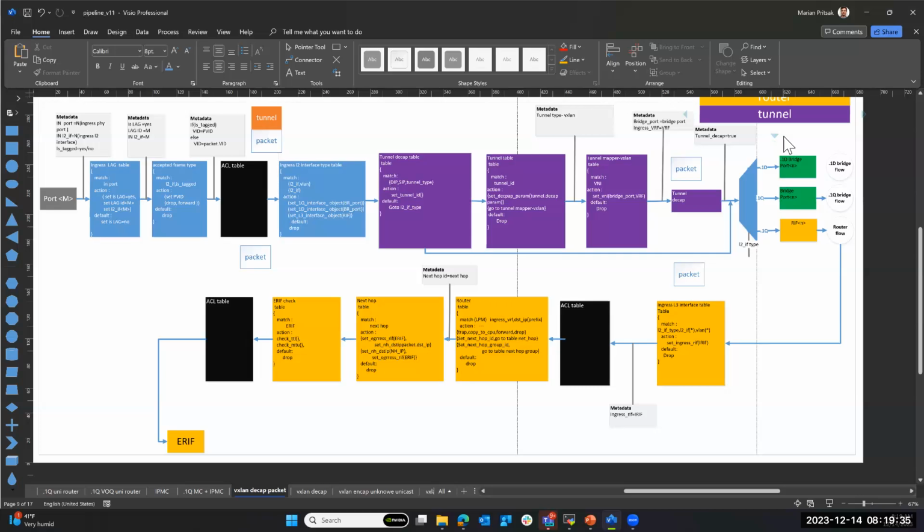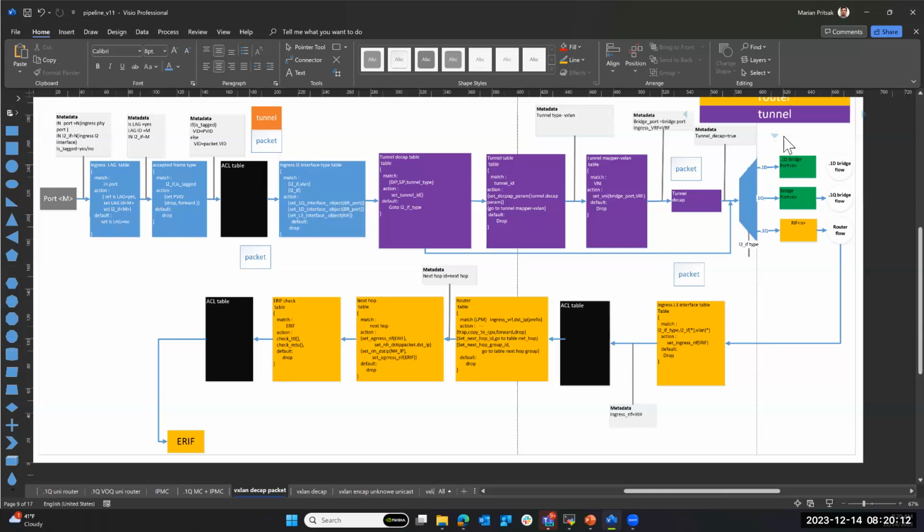We already have the metadata with the tunnel type. The type will only say GRE versus VXLAN, right? But there are cases like DCI, data center interconnect, where typically people differentiate between tunnels which originated outside the data center versus inside. You were saying we created more than one tunnel, and depending on which tunnel decap entry we hit, we'll get another, in SAI terminology, tunnel object ID.